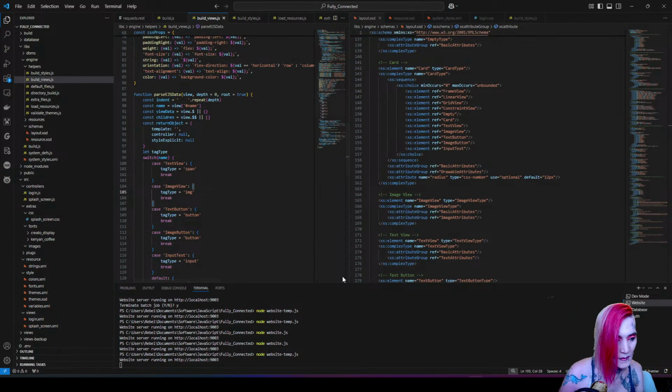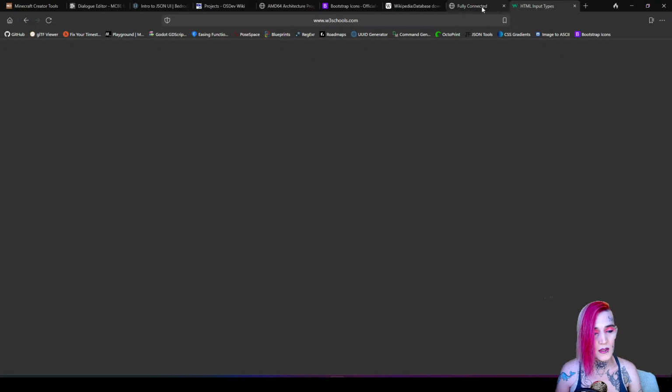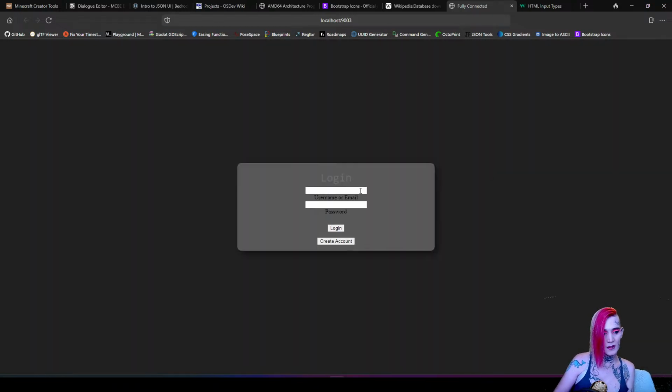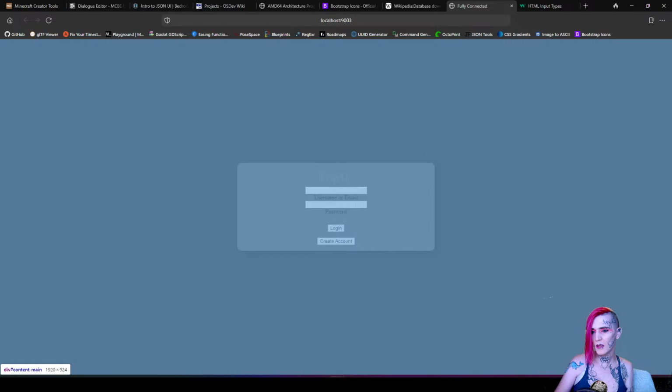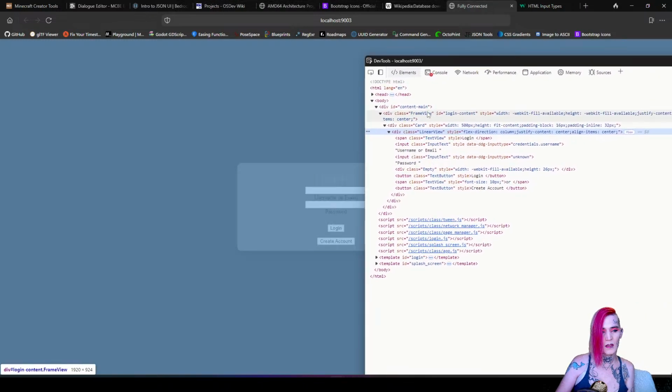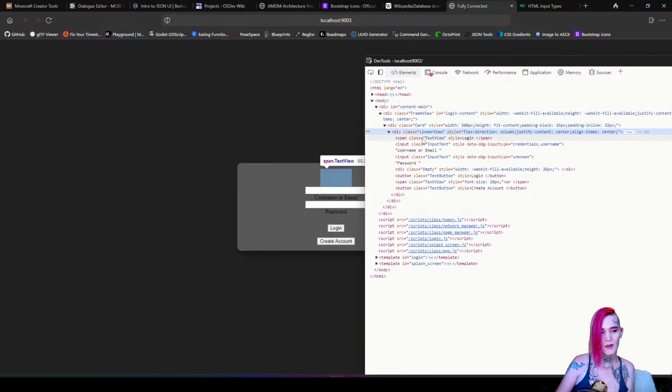All right, let's reload this and see what I need to do to get the existing text view or inputs and stuff to look the way they're supposed to. Because this looks funky. I don't know if the class is not associating. Class frame view, class card, class linear view. Oh, you guys can't even see what I'm doing there. Frame view, card, linear view, text view, and input text.